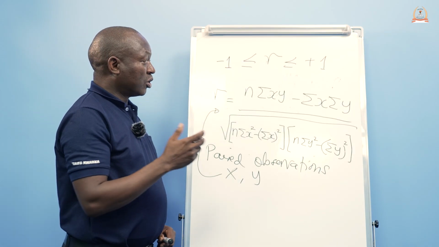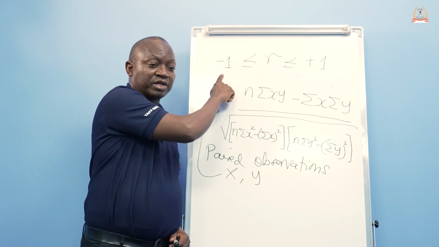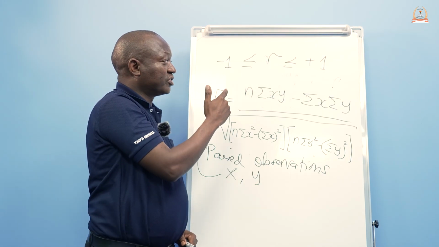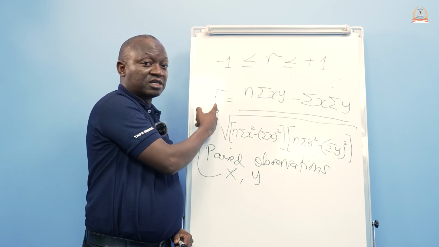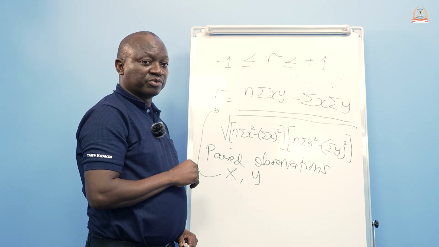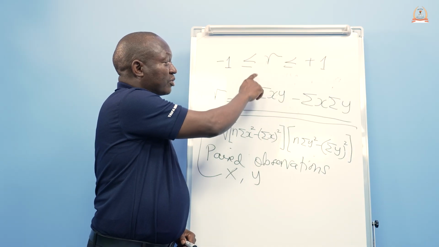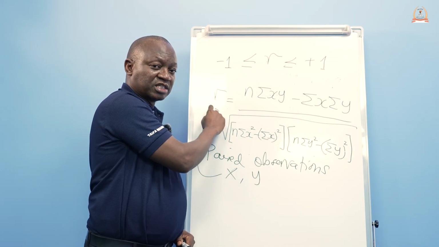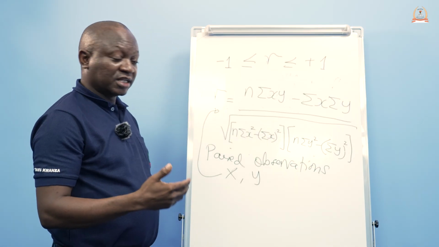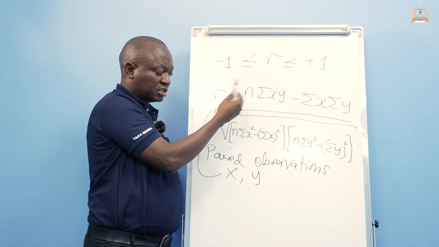We are saying when the value of the correlation coefficient is exactly -1, then we have a perfect but negative correlation. When the value of the correlation coefficient, r, is +1, we have a perfect positive relationship. And of course, these are all strong relationships. But when the value of the correlation coefficient is 0, then we have a 0 relationship. But there are cases where the value of r is somewhere in between.